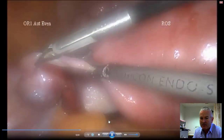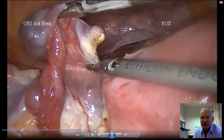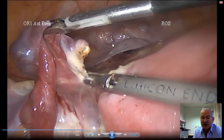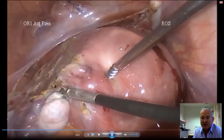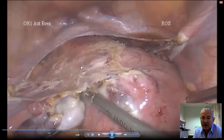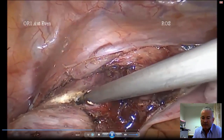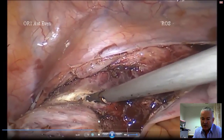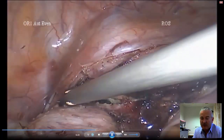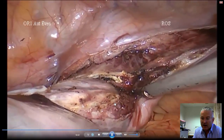Whether you're doing a total abdominal hysterectomy or a vaginal hysterectomy, the principles are pretty much the same. We divide the structures on the front and back of the uterus, and then in a stepwise fashion, either from below or from above, we divide the structures holding the uterus in place: the tubo-ovarian pedicle, the uterine vessels, and then down to the uterosacral and cardinal ligament complex.